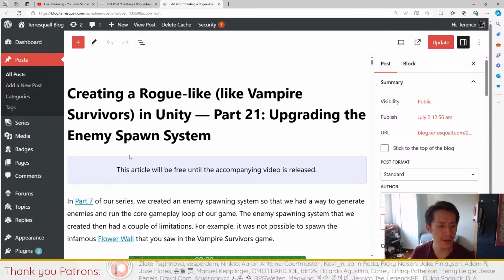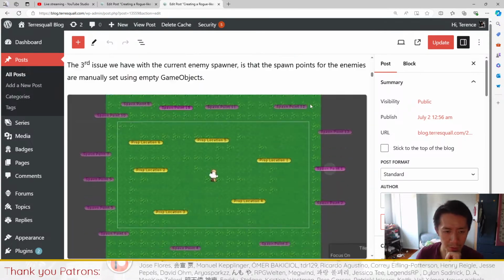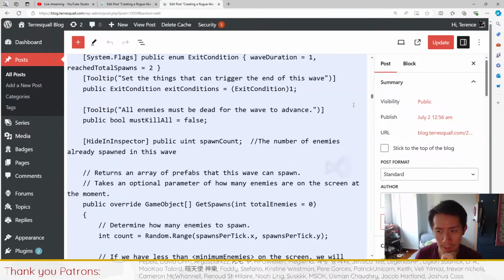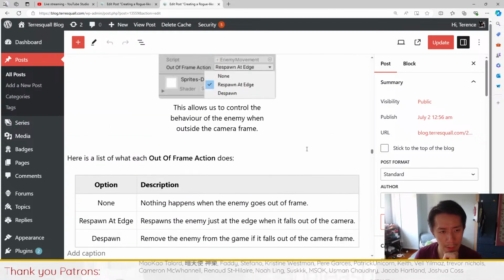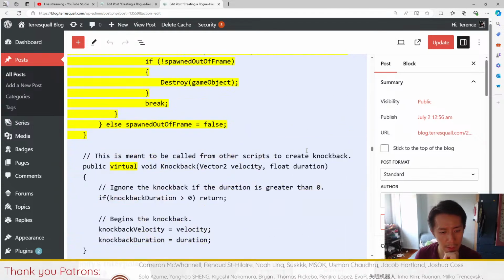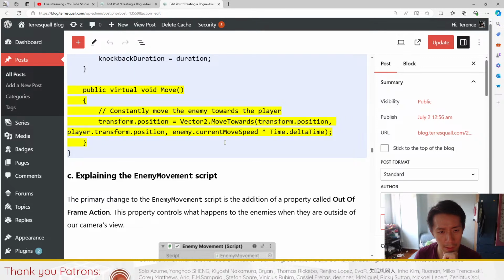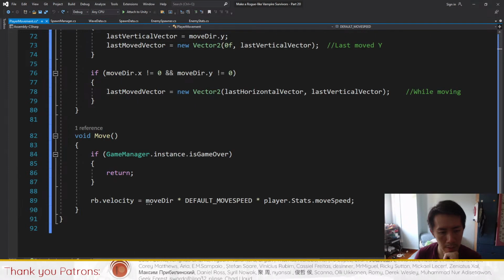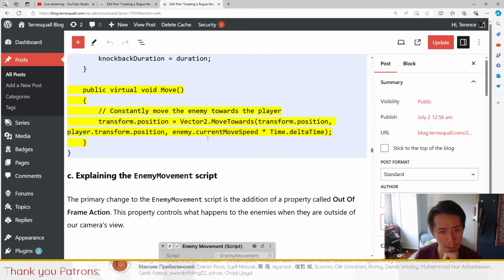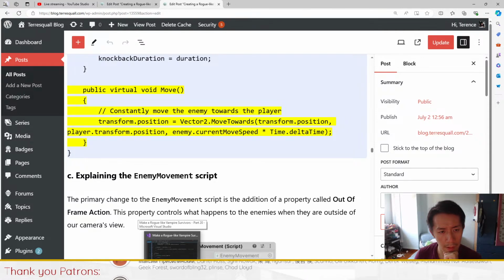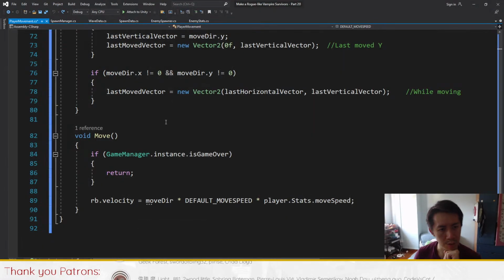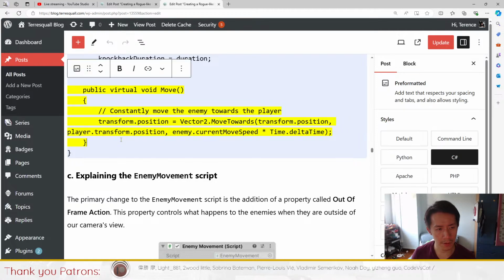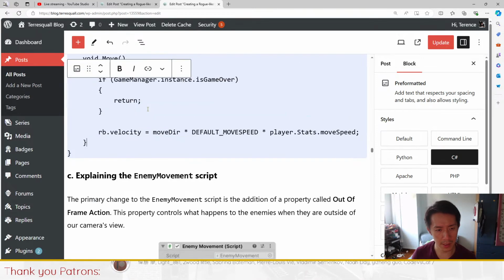Let me just add this line of code here, and then we can continue with the recording. So the move function is different from the project files that I've shared online. So let's just replace this section over here.